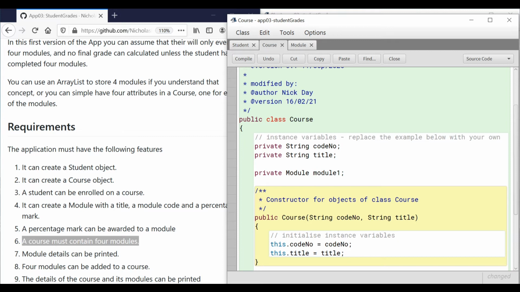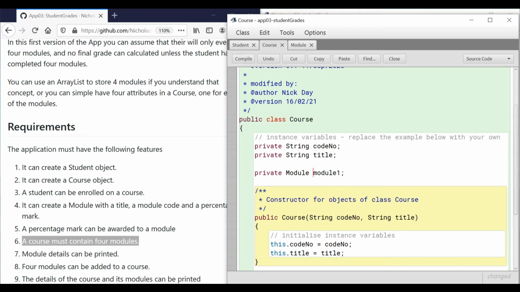But so that we could, in theory, reuse this course class, we might want to give it more of a generic name. We could have a computing course which has 1 set of 4 modules, and then reuse this course class to have another set of different modules for a different course, like games development or cybersecurity or AI or data science.